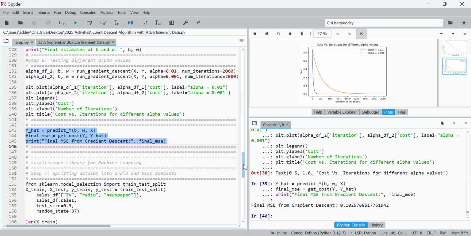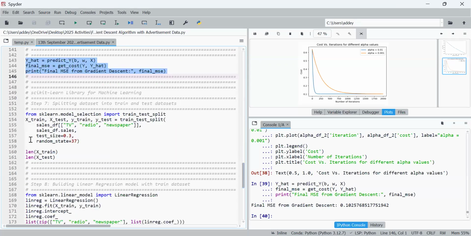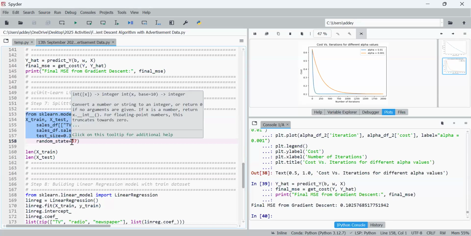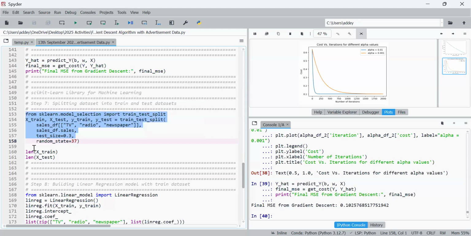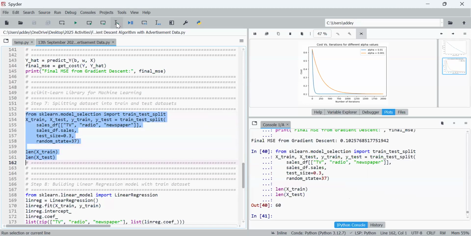For us to do that, I use scikit-learn, and what I do here is I split the original data into a training and a testing data. I choose a training of 70% and a testing of 30%. And in order to ensure reproducibility, I maintain the same random seed that I had used in the initial one. So I run these.